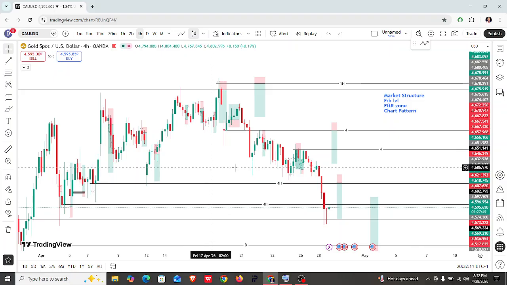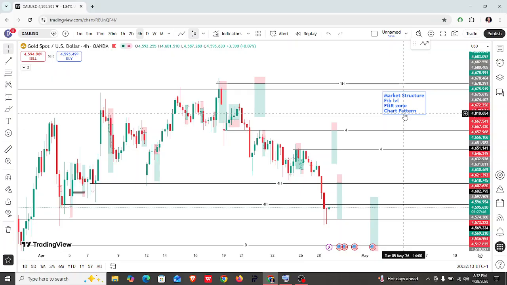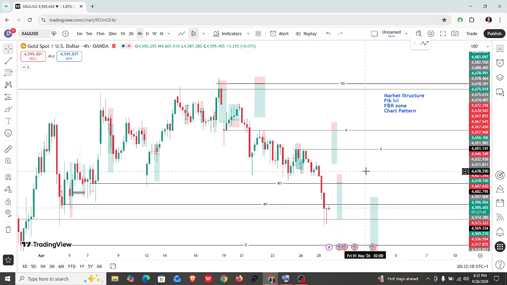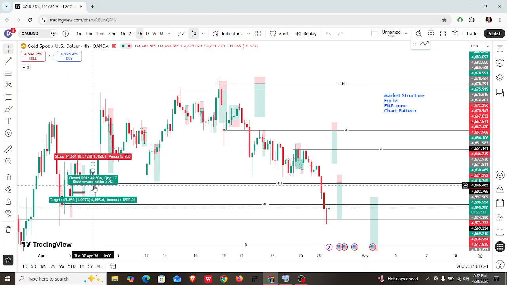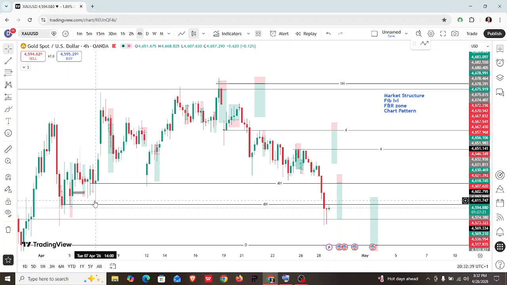Now, moving to the chart pattern. Chart pattern is the action the candlestick takes, or the price action, or the behavior of the candlestick when it gets to a zone. For example, as you guys can see, how the candlestick played here. It has a long wick, broke this candlestick. This is a price action that played here.